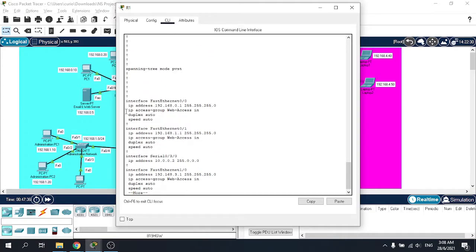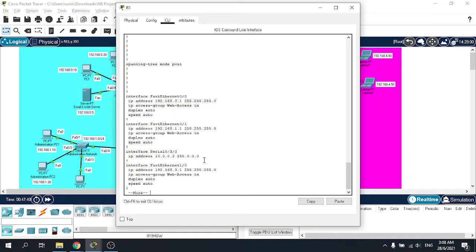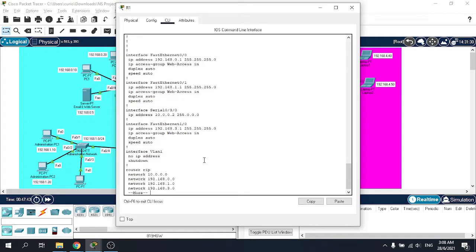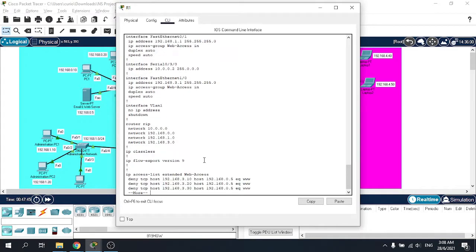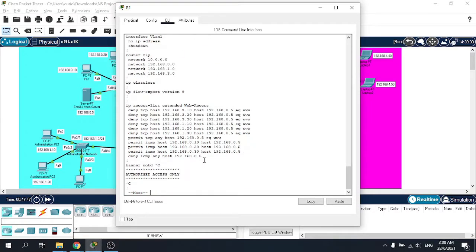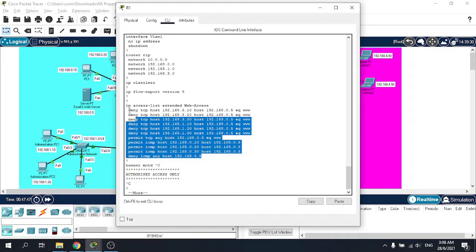This IP access group web access in is the ACL that we integrated. And these are the IP access list ACL extended commands.